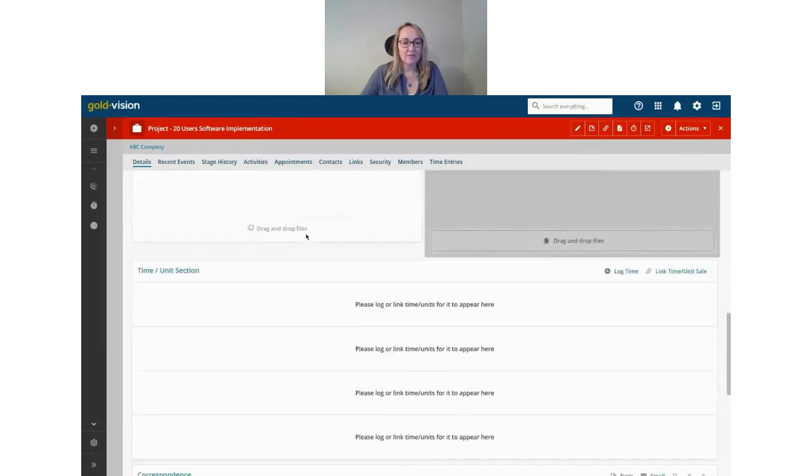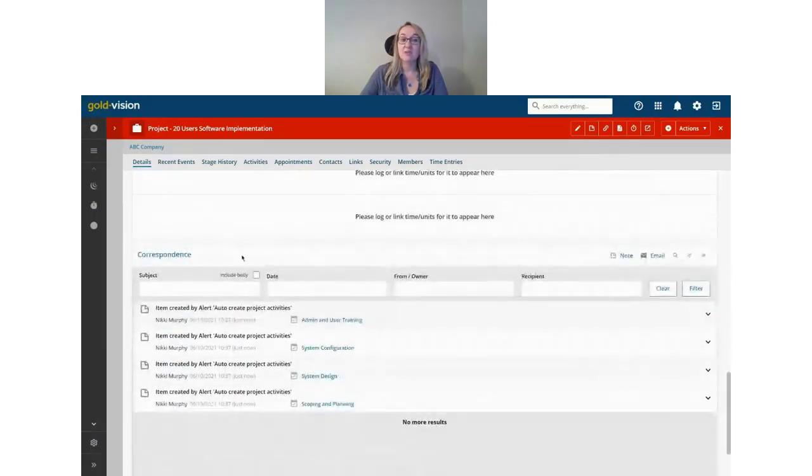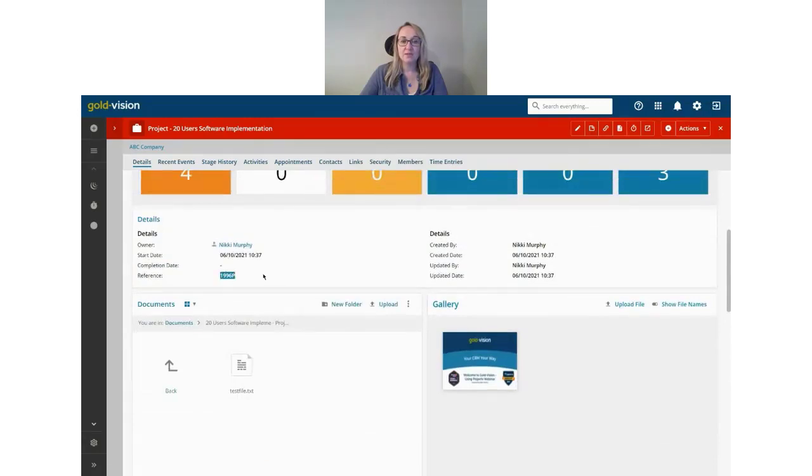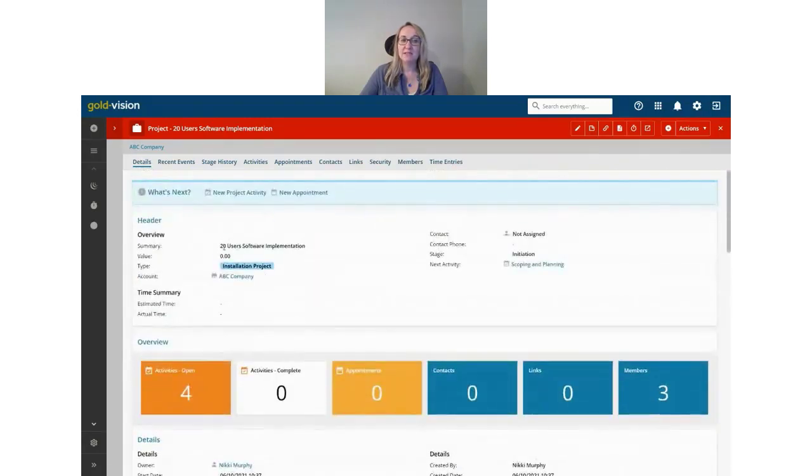The projects area has also obviously a correspondence section, just as all the other objects in Goal Vision. So this is where your notes will end up, and also you could track emails. So you could use, if you wanted to, your project reference number, having that come into the summary here, and then any emails that you were specifically sending with that information in would track directly onto the project. So that can be a really good way of keeping track of that communication if you're talking to people externally to your organisation.